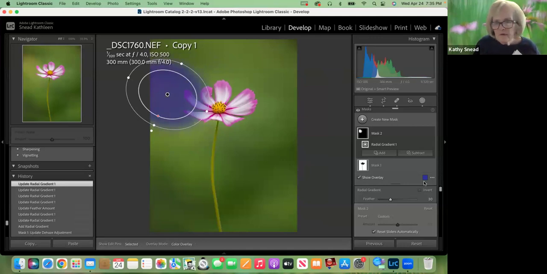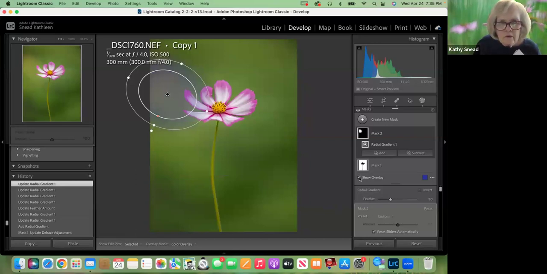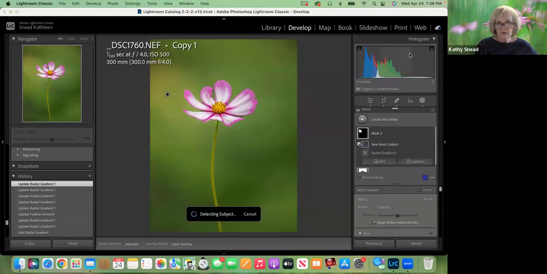And this is where it's helpful to go and make the overlay a little more transparent. It's not helping that much. But I think we still need to make it a little smaller here, a little bit. Okay, so that's our first step here. But you see what this is doing? It's taking in the flower. So we've got to get the flower out of this equation. And the way we do that is you go over to your mask and you subtract the subject.